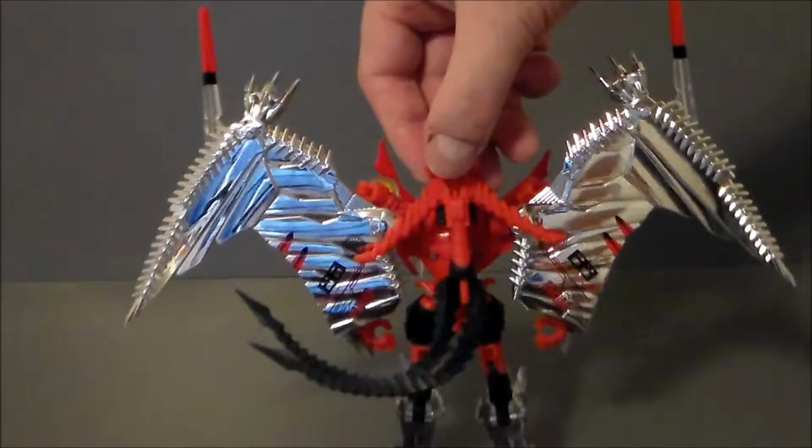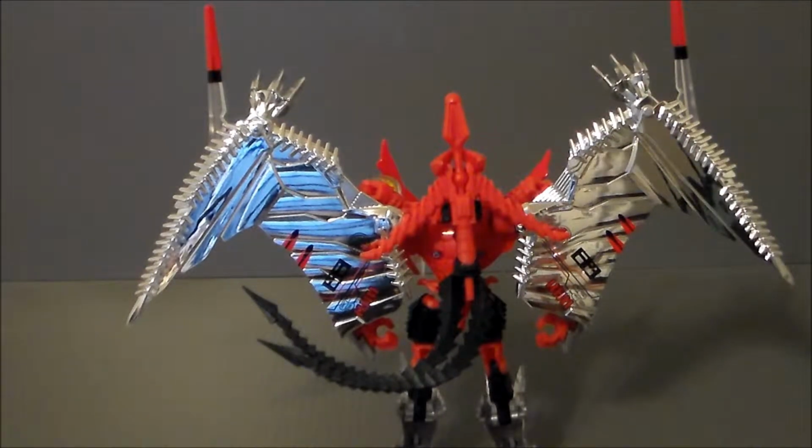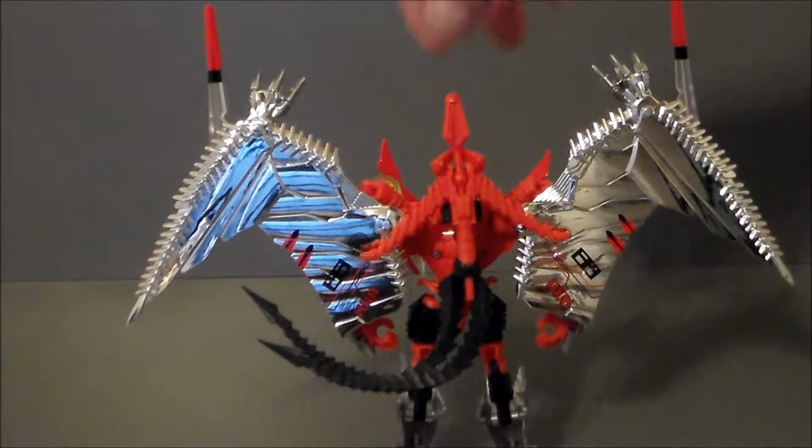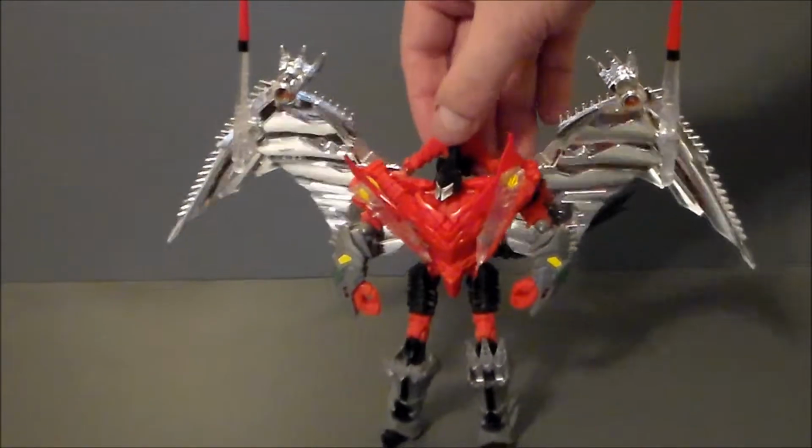Here's the back of the figure. Again, we got the detail on the wings. Looking pretty cool. It's a shame that those details aren't under the wings as well. I would like to have seen them under there, so when he's in robot mode, you get to show that off a little bit more. But, you know, what are you going to do?